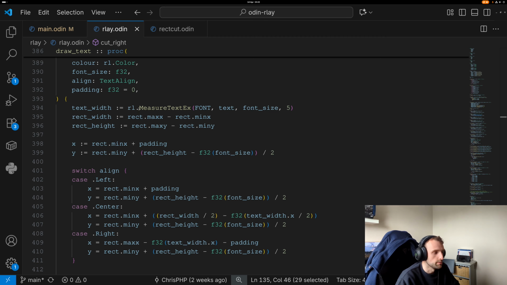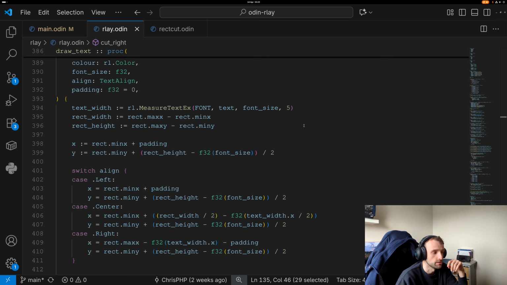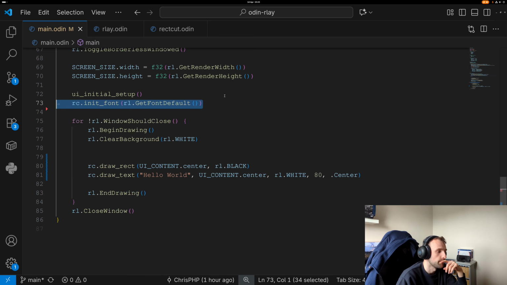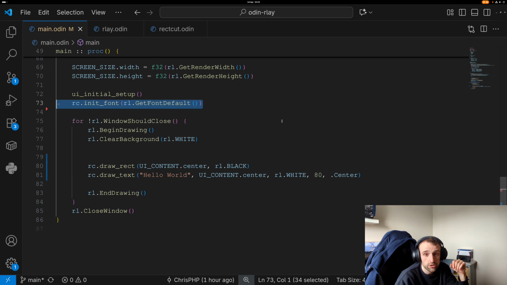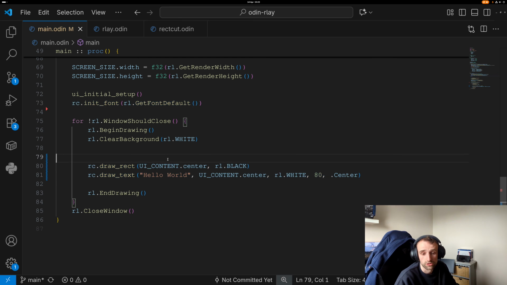And it's pretty simple at the moment because you can do, for example, as you see in this highlight, there's a font size and a spacing that you can set. I haven't done support for spacing, so it just defaults to 5. And there are additional changes you can make when you're loading your own custom font. You can load your own custom font. You don't have to load a default font. But I still need to finish this off. There's no text wrapping, but you can use text and align it nicely. And so it's good for icons and just small text for the moment.